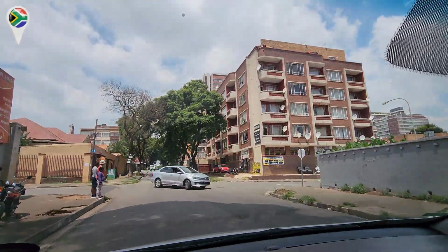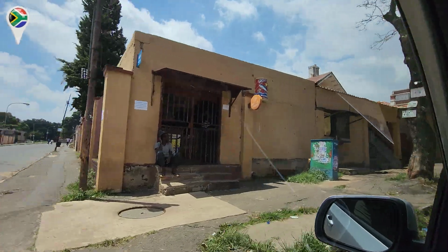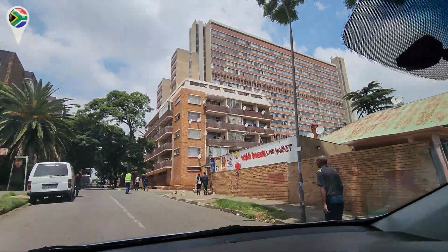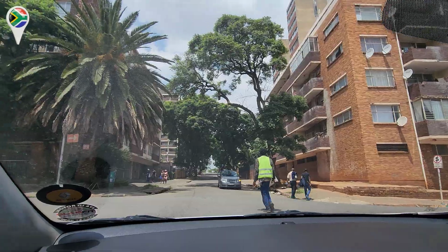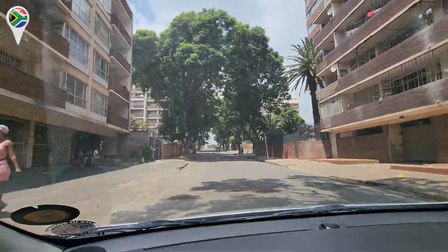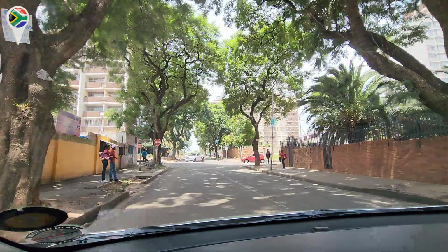Yeah, I think collaboration is key here. If we're gonna revive the city, we all need to be hands on deck. But so far, I mean, we've gotten great partnerships with existing landlords who are just passionate about the investment and just want to keep it up. So that's what we want: investors who are responsible and are going to take care of their buildings and the areas around them.